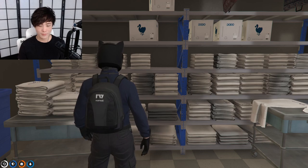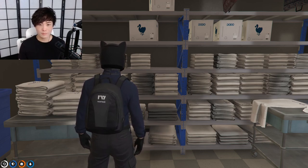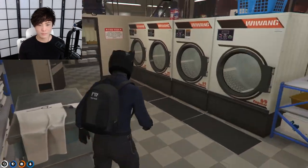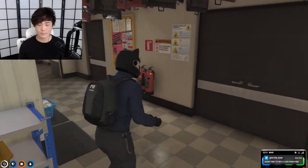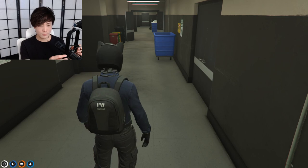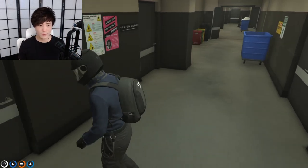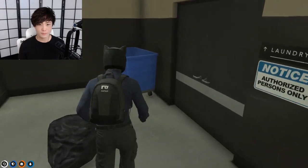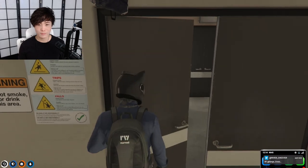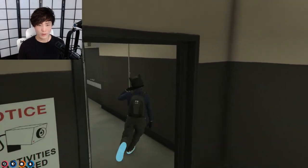Whatever we did with the VAR, remember? We combined two papers from the lower vault and the VAR, and it gave us a fake code that just worked. And then they combined, right? So it says casino safe access codes, is what you said, right? It could be that safe in the room that Yuno's in, or it could be the safe behind the desk where that lady is. I don't think it's the teller. I doubt it's the teller. That would just be silly.